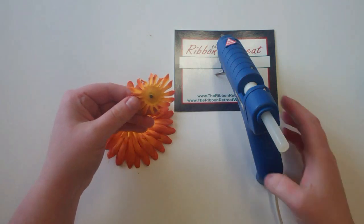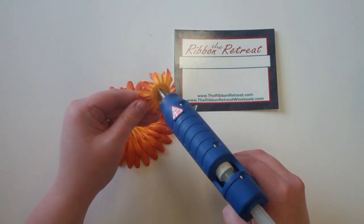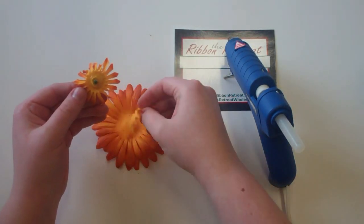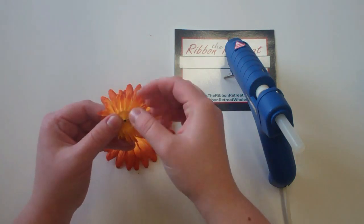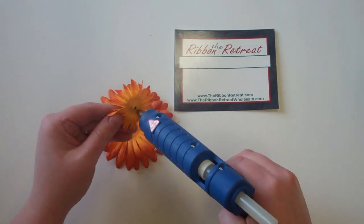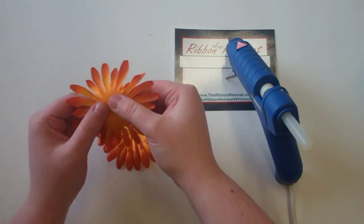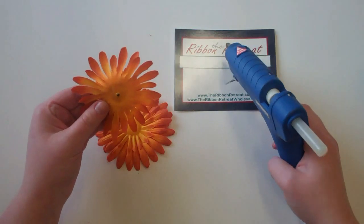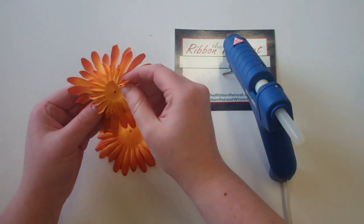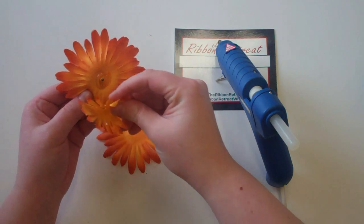Then with your high temperature hot glue gun, you will start gluing the layers together. So you'll just run a little bit of glue, take the next layer and put it on the green stem. And do that for the whole flower. This just ensures that your flower is well made and very secure.